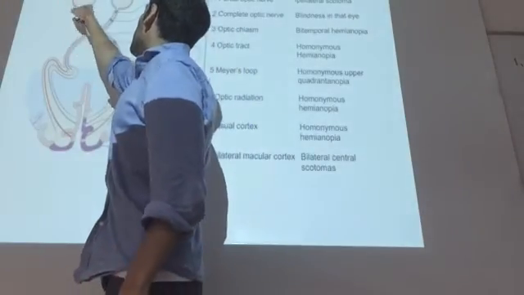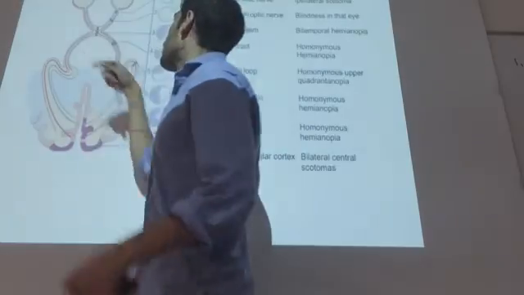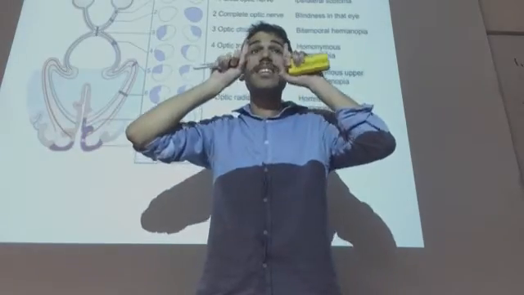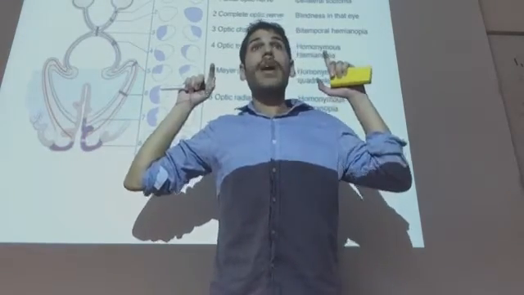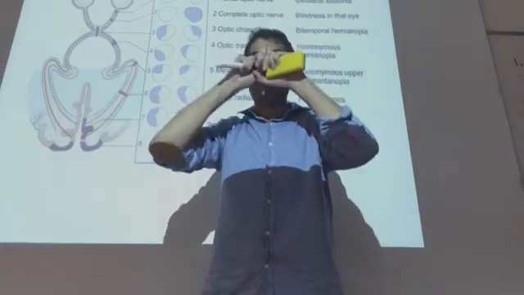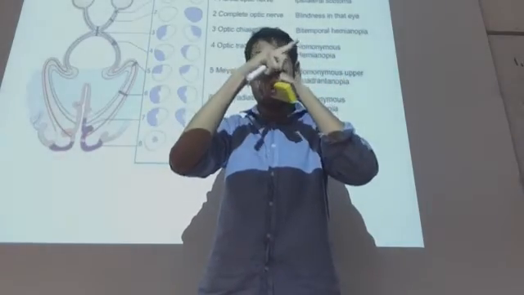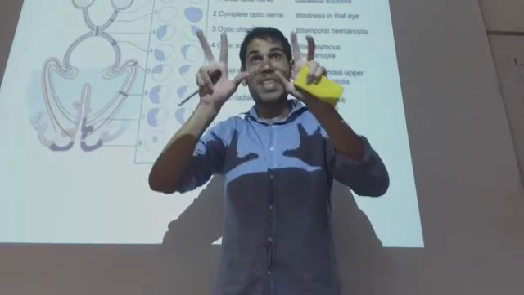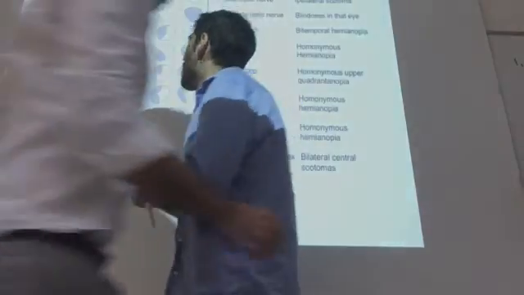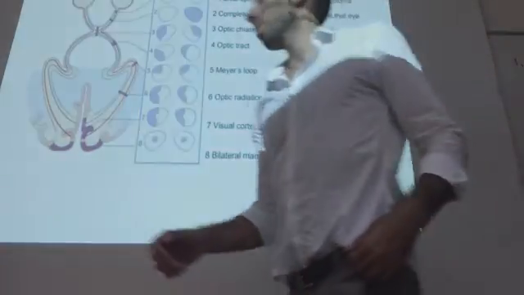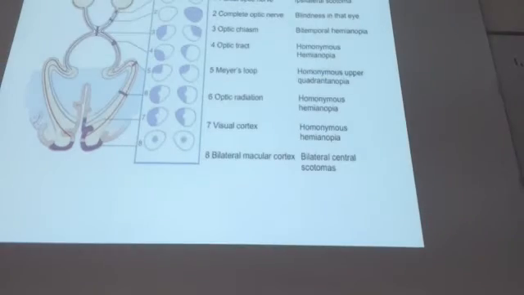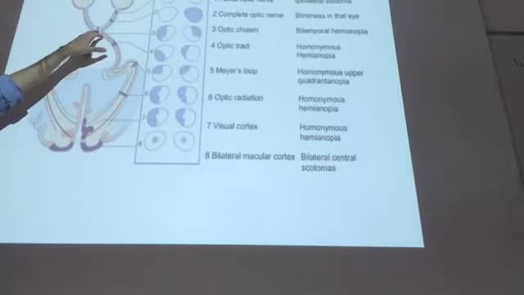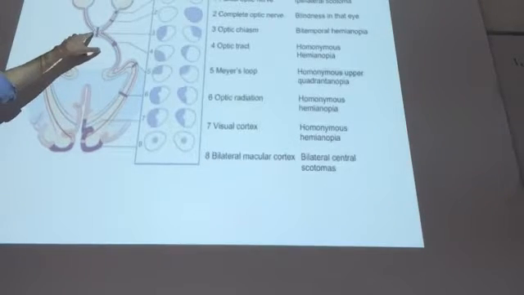Everything from this region, all the blue, everything from the nasal side decussates, while everything from the temporal side stays on the same side. So that means all my vision from my nasal fields, everything that I see on the nasal fields on the opposite sides, goes here. Maybe I'm getting a little too complicated, right? You're crushing it. It's great. All right.